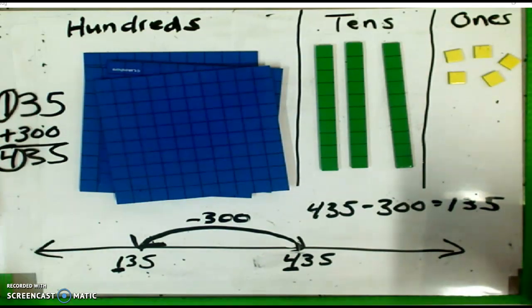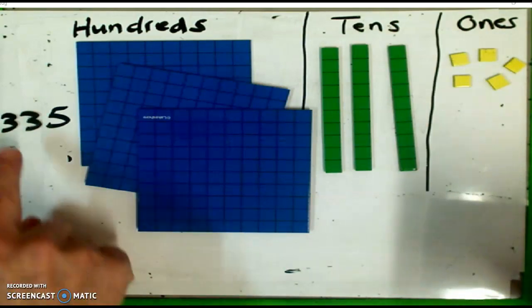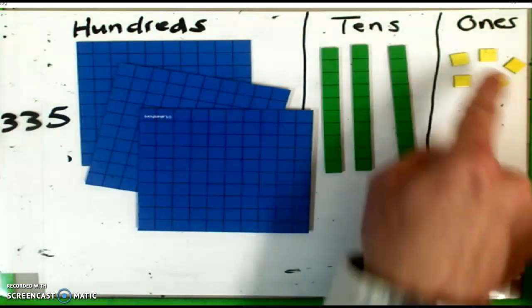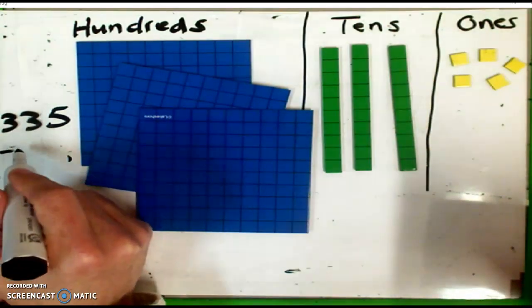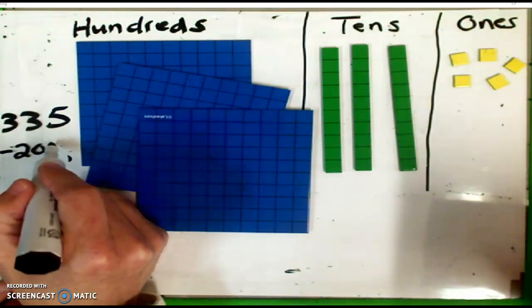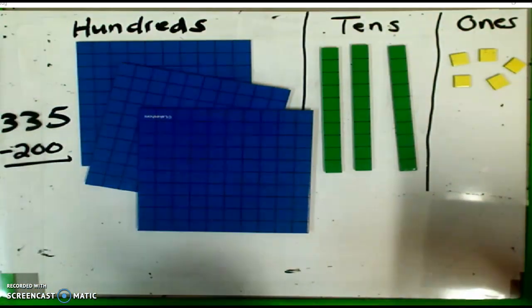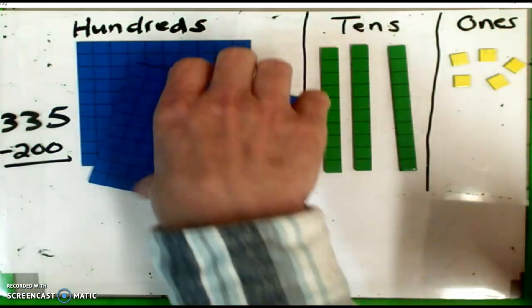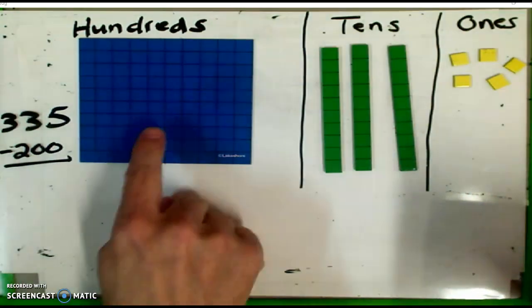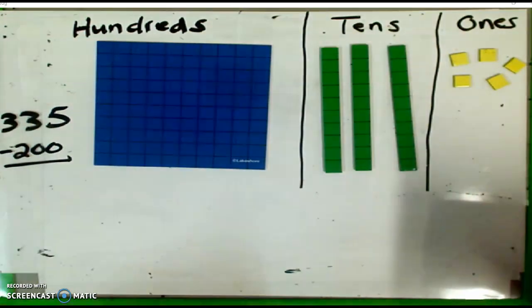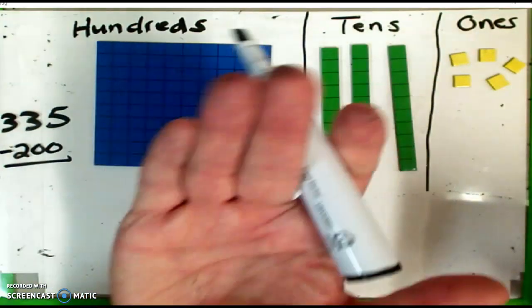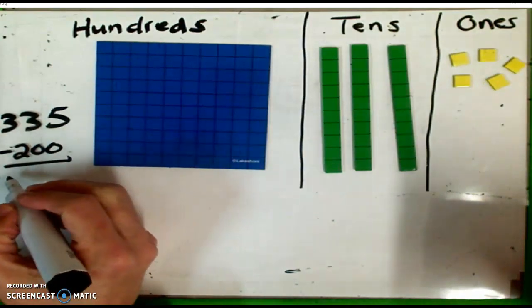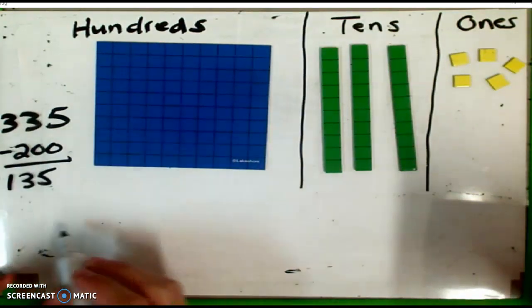All right, let's do one more quick subtraction, then we'll get to the word problem. So boys and girls, I have 335. I still have 35. That has not changed. And what if I were to subtract 200? If I take away 200s, take away 100, 200, how many hundreds am I left with? Just 100, right? I still have 3 tens and 5 ones. It has not changed. So that just gives me 135.